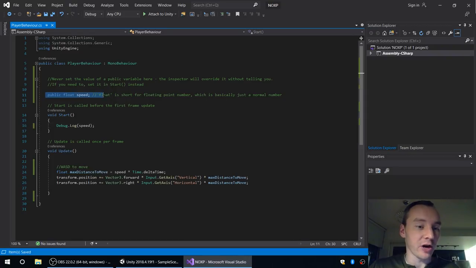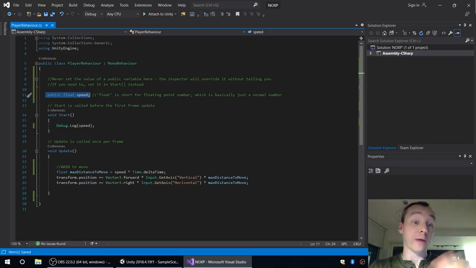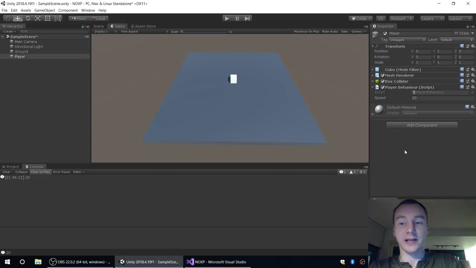We're declaring the variable. We're saying, look, there's going to be this variable called speed. It's going to be a number. And I want the whole building to know about it. All the meeting rooms going on here, you all need to know about speed. I'm not going to tell you what it is. That's going to be set by Unity.